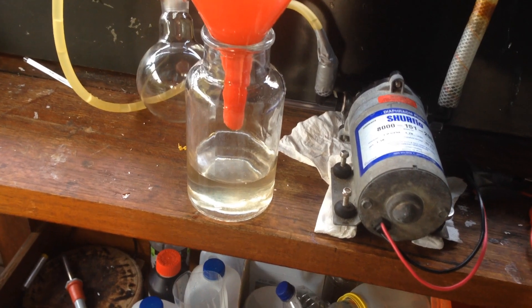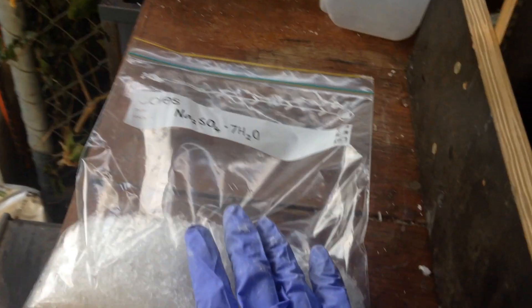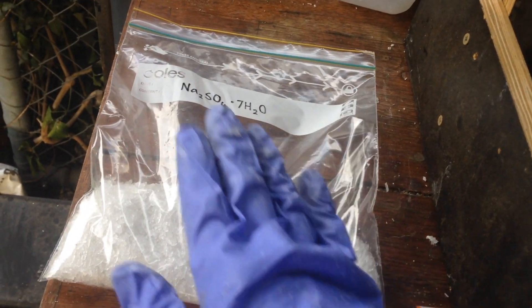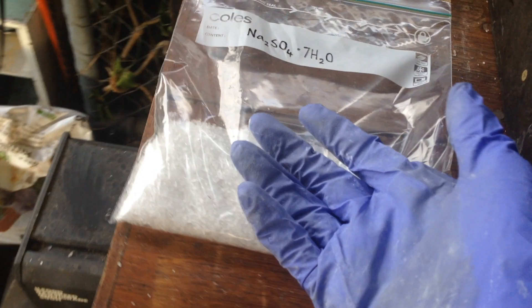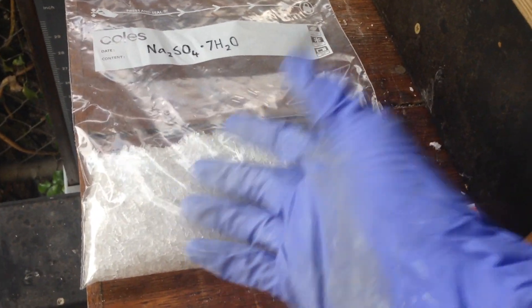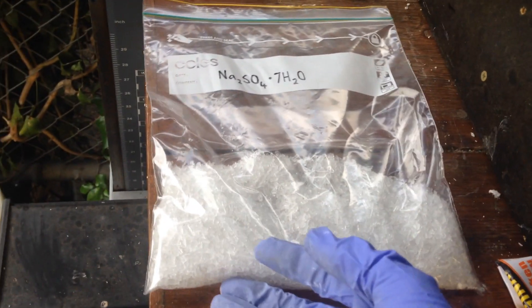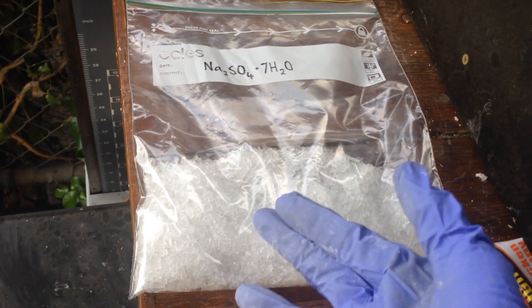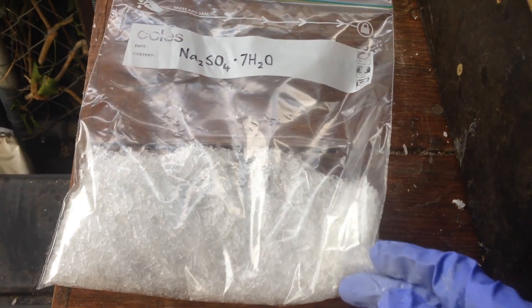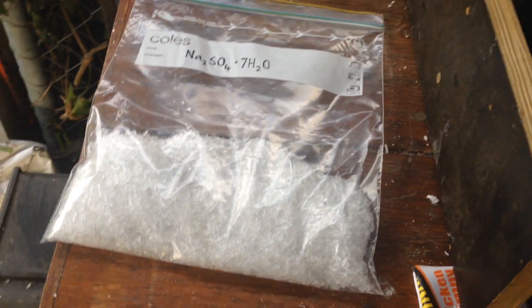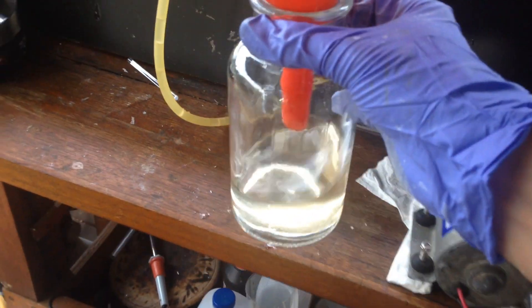Anyway, I managed to squeeze out around 200 milliliters worth of water. There's 150, 200 milliliters of water obviously now stored in the heptahydrate structure of the crystal. We can see if we can dehydrate it and store the water to recover the heavy water, because 200 milliliters of water, that's going to hold maybe like a quarter of a milliliter of heavy water, which is a pretty hefty amount. I'll see if I can work out a way of dehydrating, slash distilling, to get all that water out, but for now, we'll distill what is now not concentrated sodium sulfate, it should distill a lot easier.